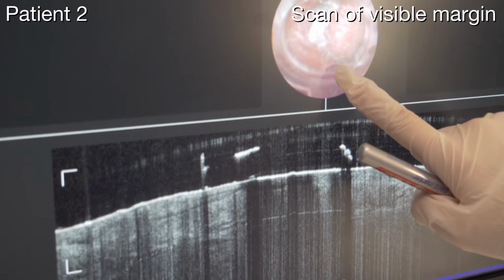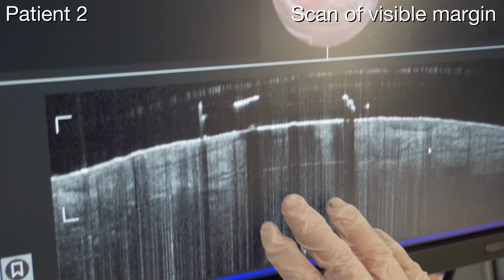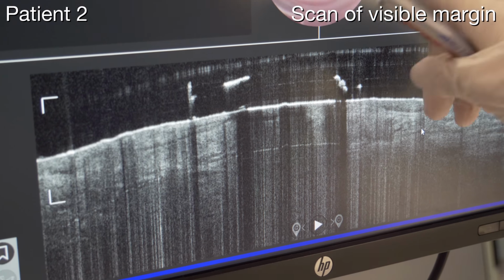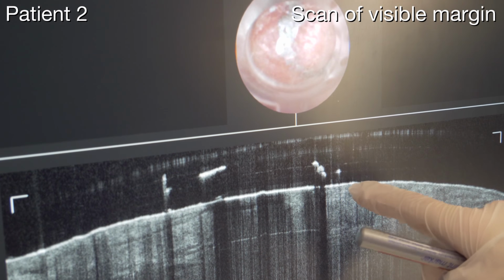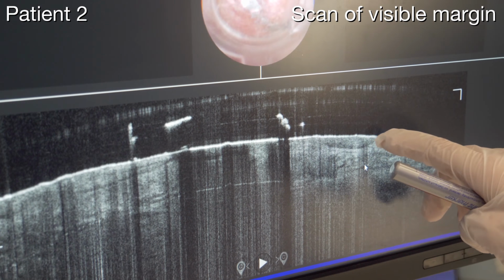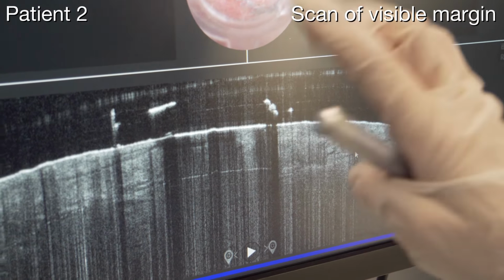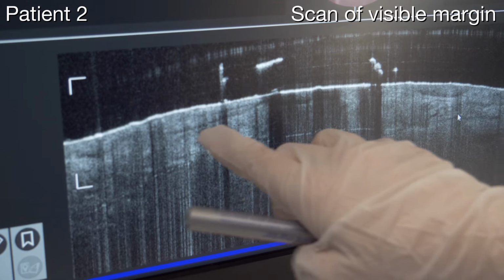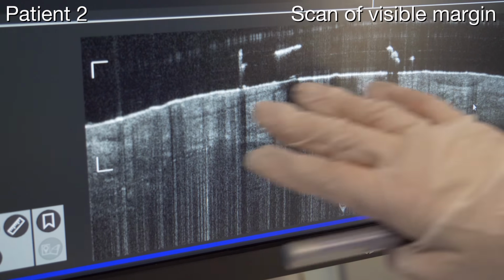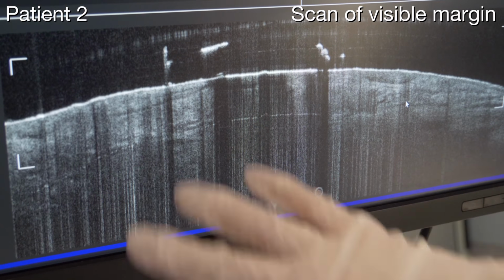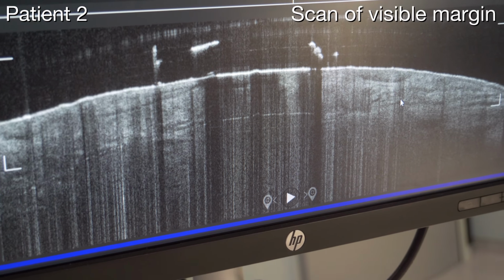Here we have the silver line margin with a pen. Okay. Here we have the shadow of this hyperreflecting pen, here right in the center. And on this side we have the normal tumor. Okay, here's the scar, if we imagine it. And here we have some superficial BCC rest. Okay, and you can see also this kind of structure over here. This line with a darker rim. So we see here is the superficial BCC also visible, and this means normally this should be healthy skin. But we don't have healthy skin here, we have BCC rest, so we need to expand the margin here also, okay?